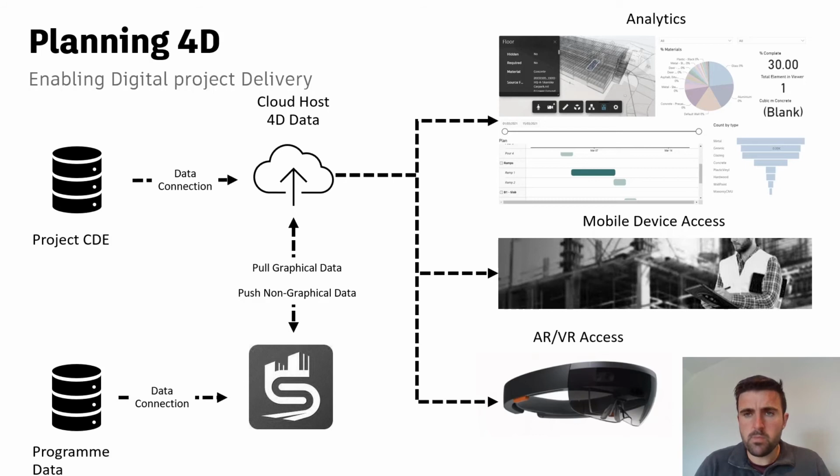So again, the image in the top right hand corner is PowerBI. You can see that we've used the Forge development we talked about in the last set of slides to enable us to visualize the program a little bit more. So when we select a program in our Gantt chart, it'll highlight the element in the Forge viewer. And then it'll also give us all the other data that we've cross-referenced with it.